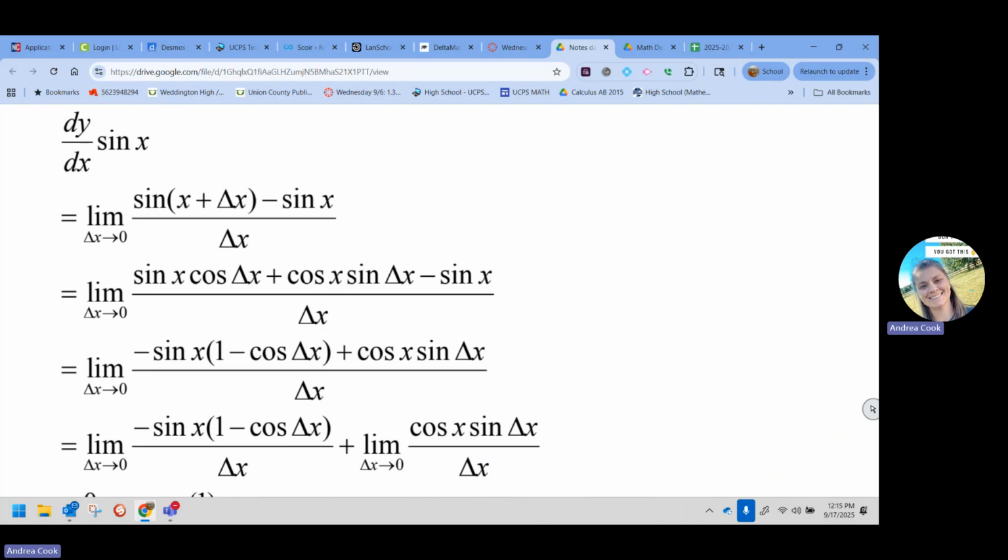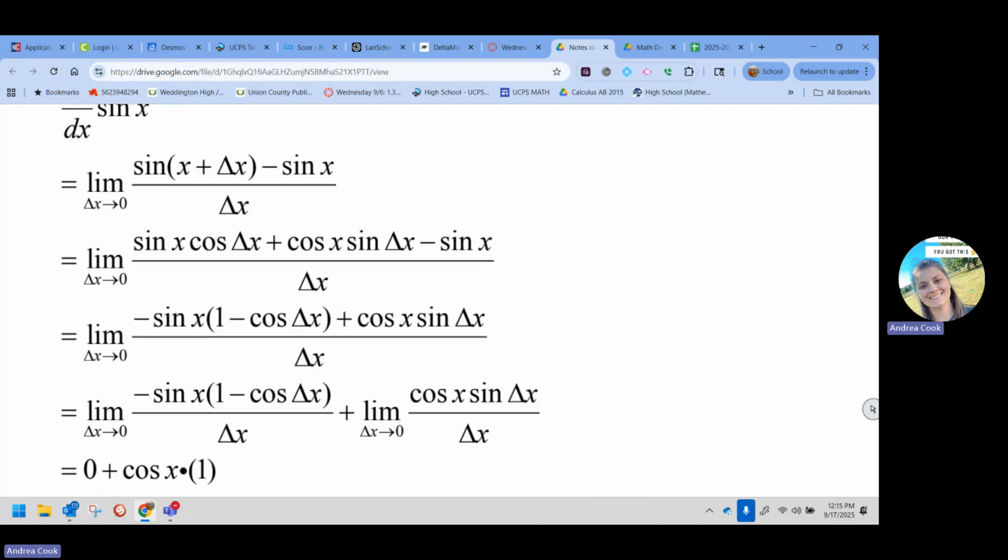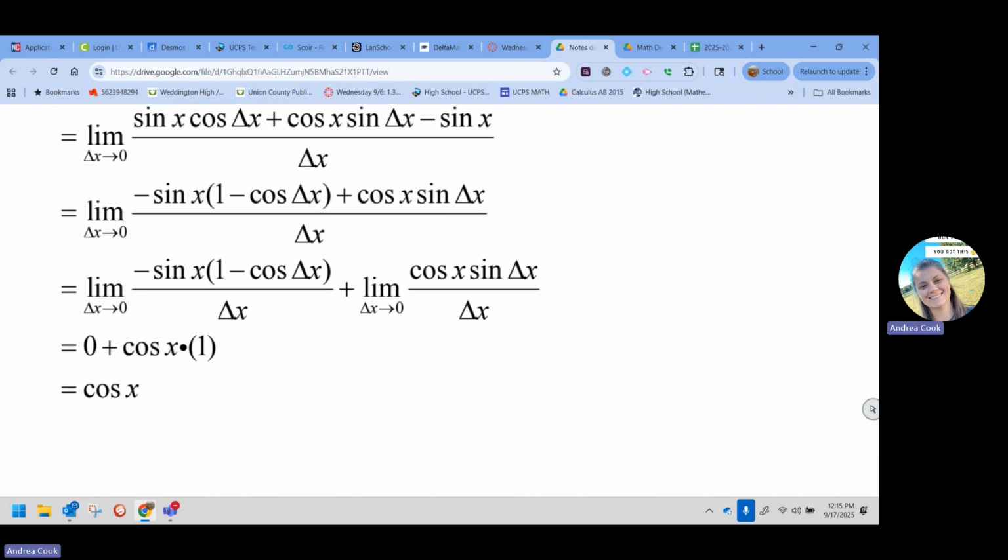And then from there, if you regroup, there are 2 terms that have a sine x, this one and this one. So if I group those together and take out a negative sine x, I'm left with 1 minus cosine, and carry down the last term. This part is one of the identities I learned in chapter 1, that goes to 0. And this part is another identity from chapter 1, that goes to 1. So I end up with 0 plus 1 times cosine, which is cosine.